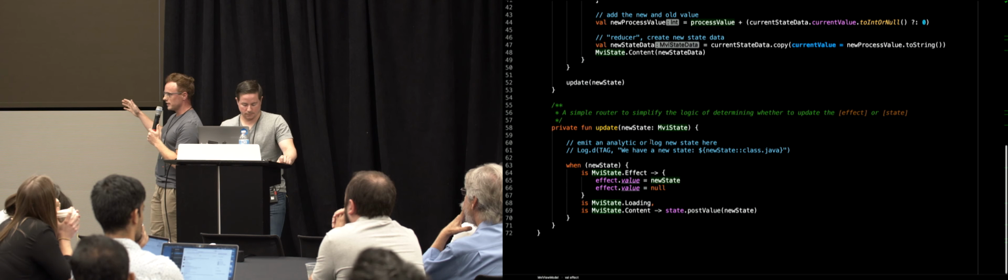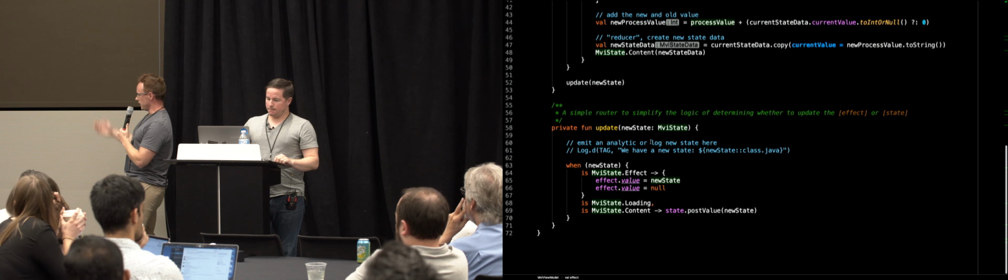There are better ways to handle this. There are other libraries that you can implement here, so you don't have to assign something to null in Kotlin, because that's weird. But we also have our loading state, so you can set that there. And then if it's actually content that we care about that we want to display to the user, that's what we will set MVI state content.